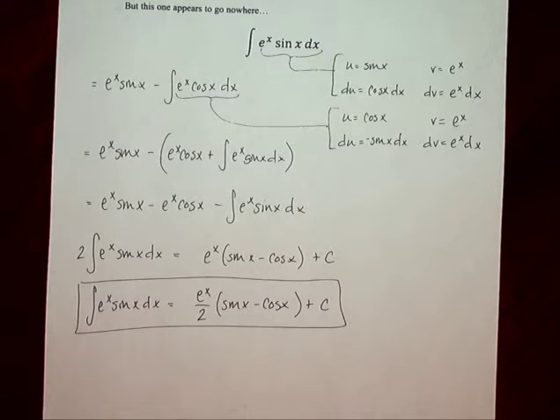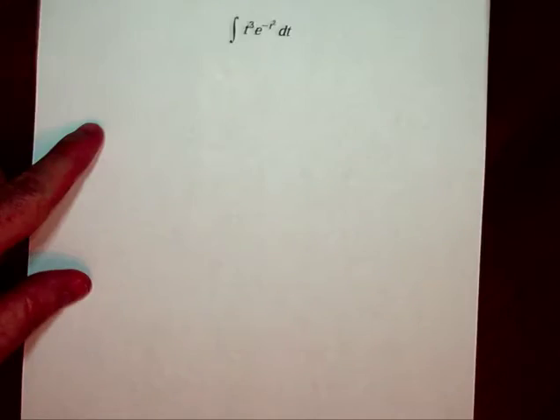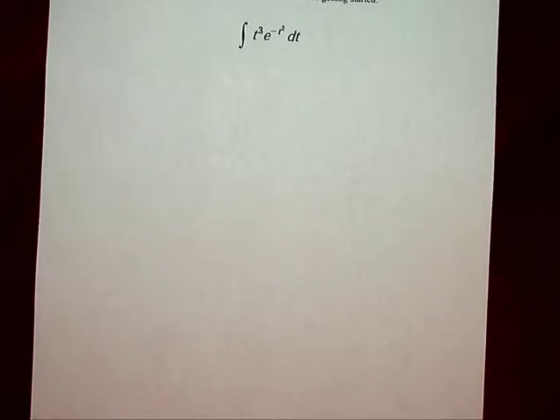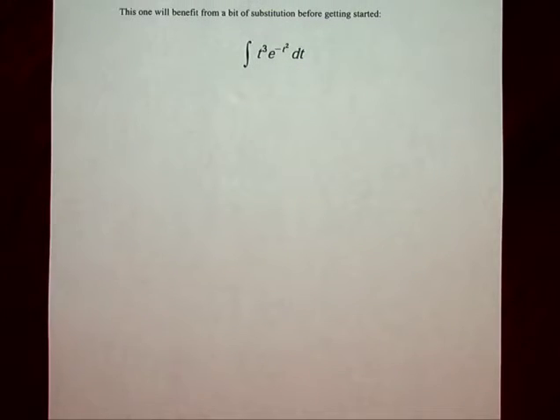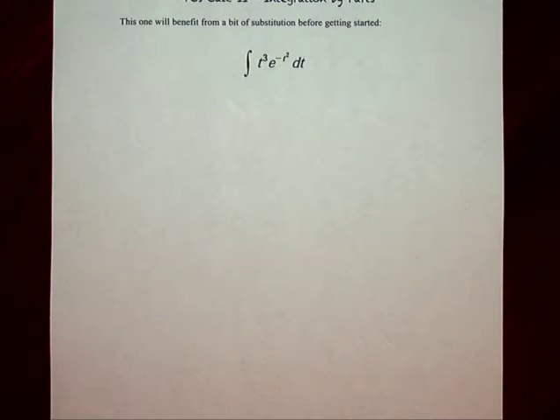All right, let me see what we have left to do. Let's do one more, and then we'll pause and call this video to a halt, and we'll do some definite integrals in the next one. Now this one right here, we've seen one where we did parts, and the parts led us to an integral that was doable, but had to be done by substitution. This one actually requires substitution before we start doing the parts.